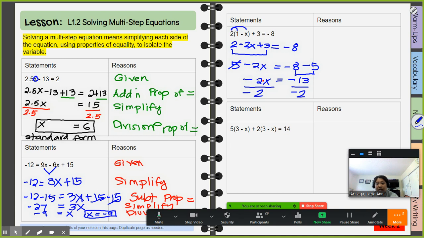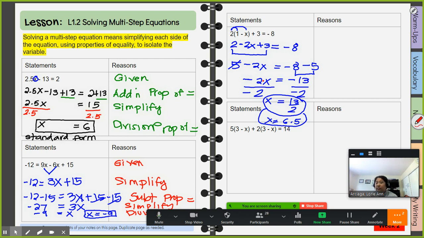And definitely this will cancel each other out, right? And you're left with your target, the x. So x is equal to negative divided by negative is positive. And then 13 divided by 2, if you don't know how to do that in your head, no worries. I prefer fractions in your answers. So 13 over 2. You can also change it to a mixed number, but in algebra 2, they normally prefer improper fractions. If you are using a calculator right now, you can also change it into 6.5, whichever you prefer. I personally prefer just leaving it in fraction form.